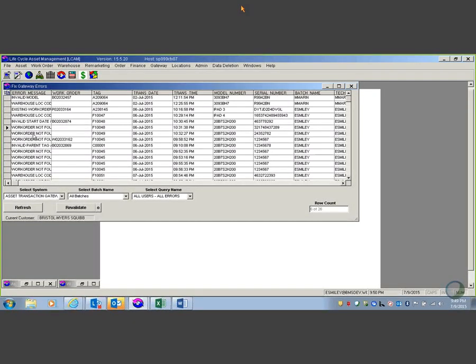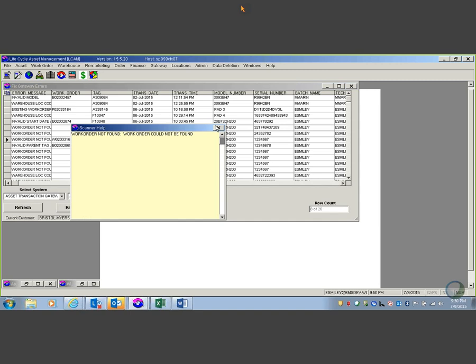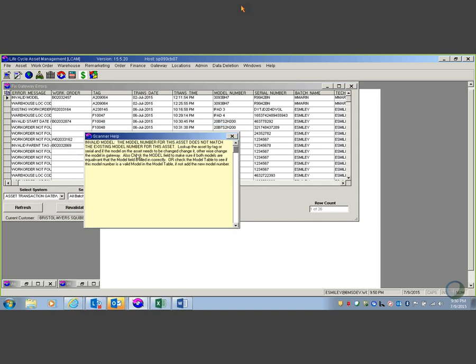So it'll give you a starting point on how we're going to resolve it. Also check the model field to make sure both models are equivalent. So it gives you a little bit of a starting point to help you resolve your own issues first. And then if you can't, then by all means engage me.